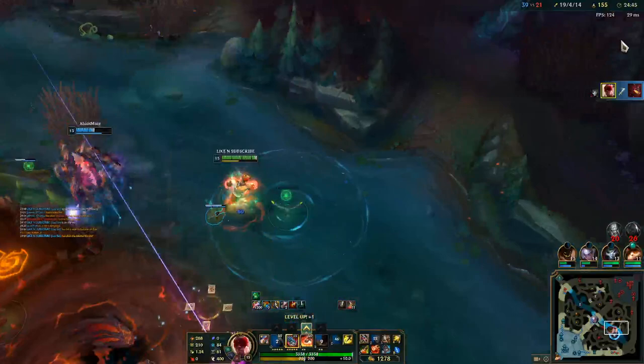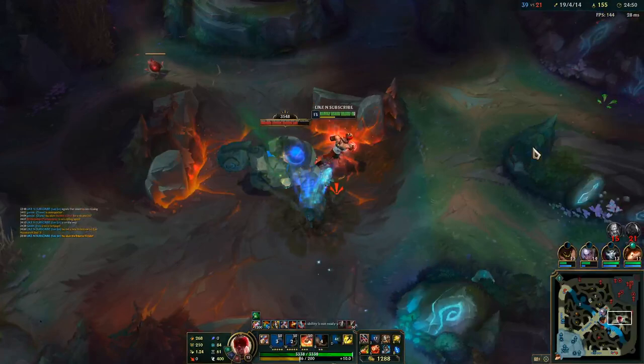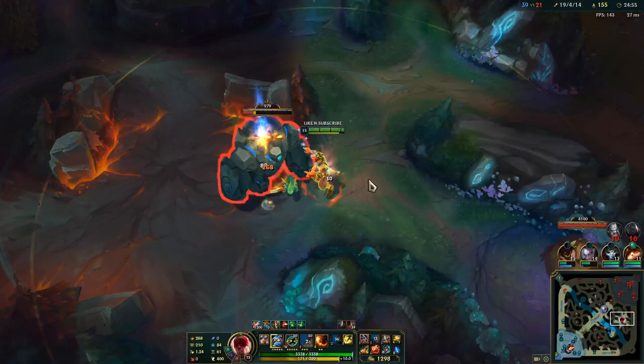Wait, really? I was about to say there's probably no camps here, but there are camps. That's great. We'll pick up the camps. We do want to get a base off for that Black Cleaver as soon as possible. That's really going to help out for my teammates, just reducing a bit more of their armor.